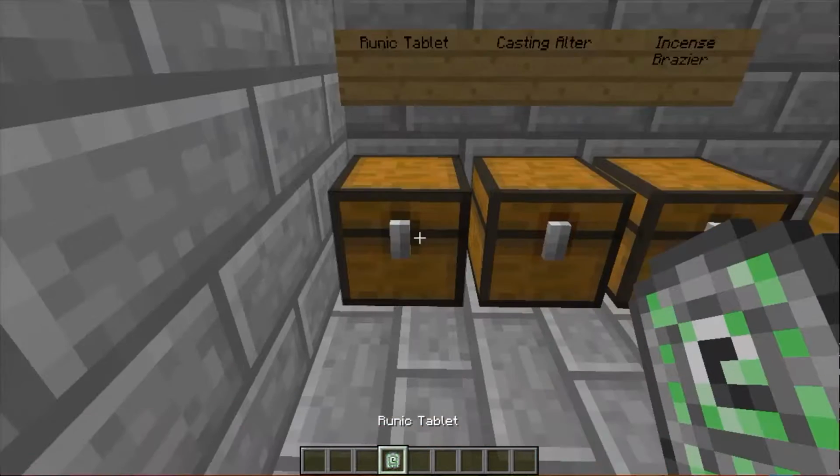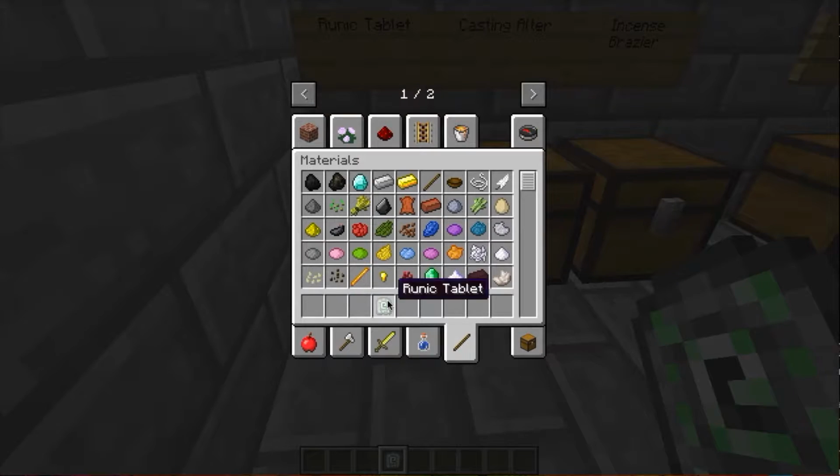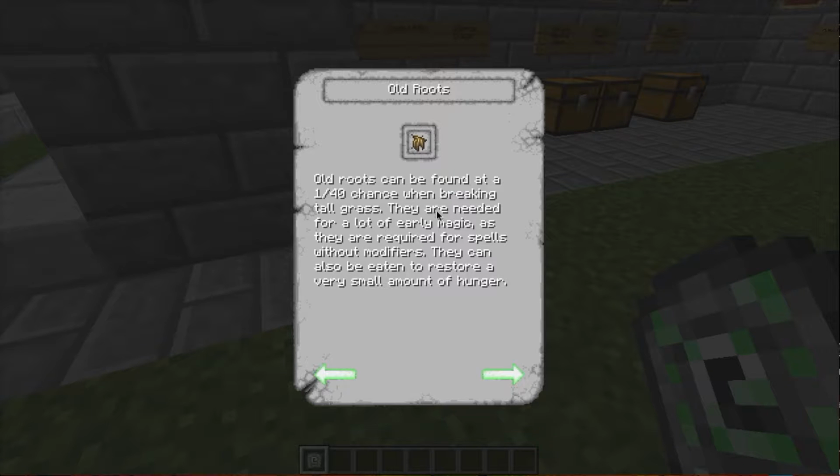So the first thing I want to show you is what you need to start off everything: this runic tablet. To craft it you have to have 3 seeds, 1 stone, and an old root. To get an old root, you need to start breaking a bunch of grass. And if we look up how long it takes, it is going to be a 1 out of 40 chance when breaking tall grass, not the grass block, grass.